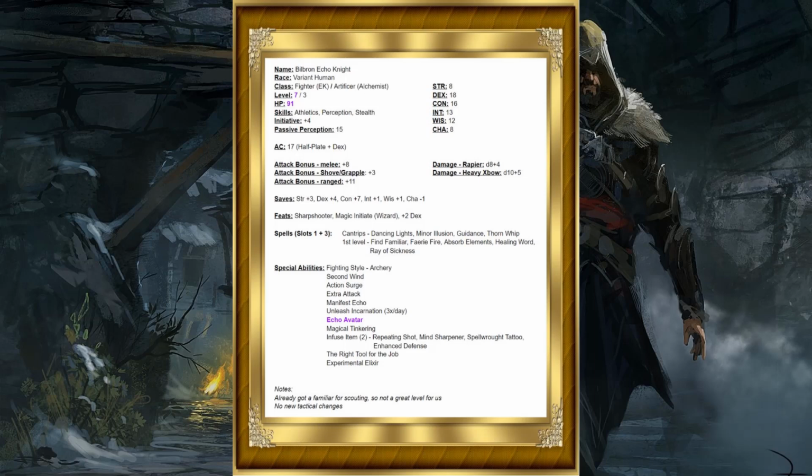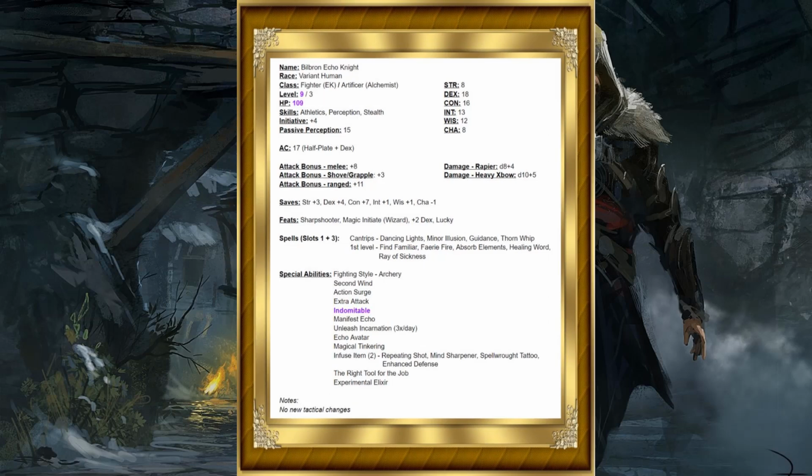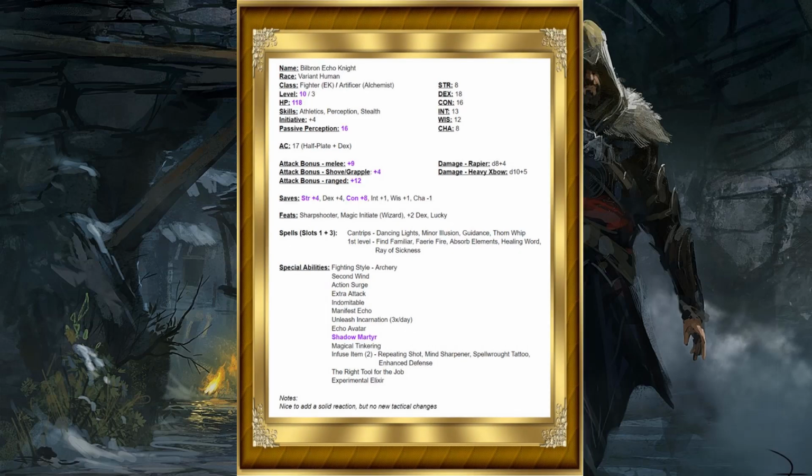No new tactical changes here. At 11th level, I add Lucky, because Lucky is the strongest feat in the game, and I always try and add it relatively soon. And that's going to give us rerolls on our attacks, rerolls on our saves, and I probably shouldn't have to say anything else, right? Otherwise, no new tactical changes. Then at level 12, we get Indomitable, further closing that wisdom save hole, but no new tactical changes. At level 13, we add Shadow Martyr, which is a solid reaction. I'm happy to get it, but no new tactical changes.